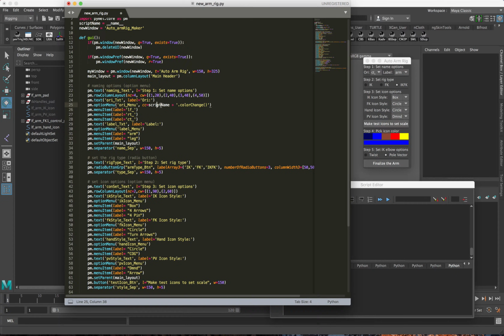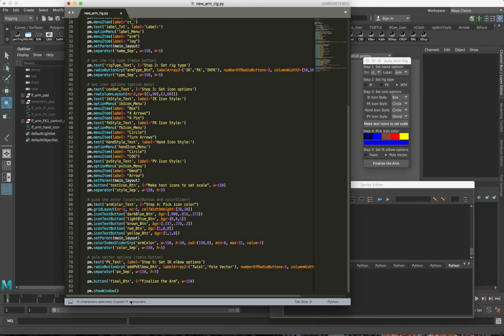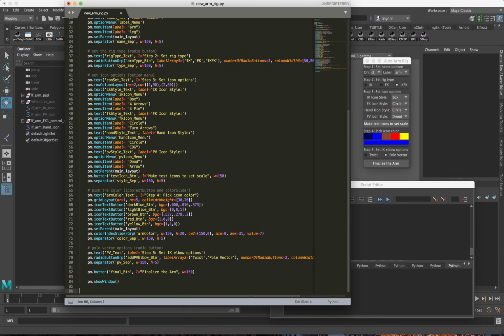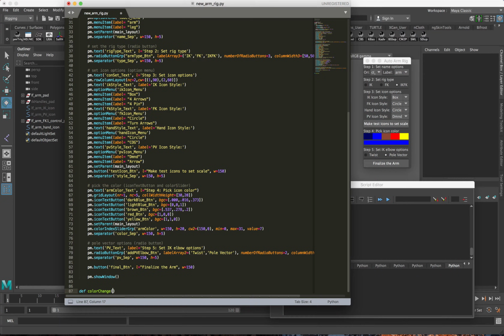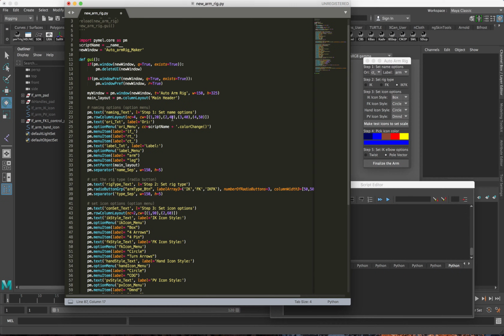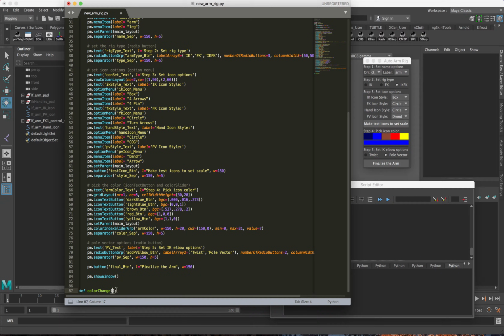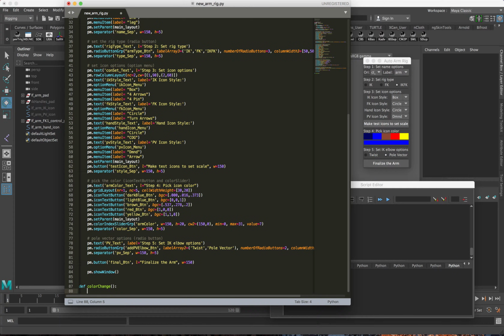So, now that I have the function name, I'm going to copy that name of the command at least, and then I'm going to create a function based off that name. Now the basic scripting also showed you that I had to put a star args in the parentheses here when I create any function, besides the GUI at least. But with using the script name function, I don't have to apply the star args here. I can just leave this as it is. So that's another advantage of using the script name. I don't have to plug in star args for every single function.